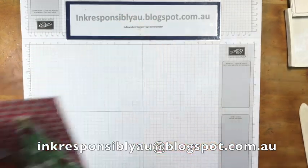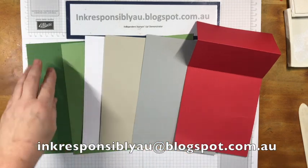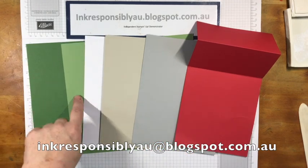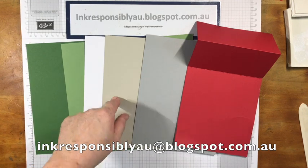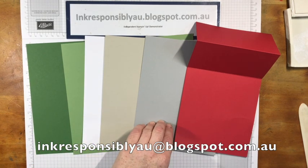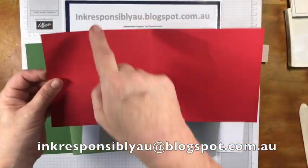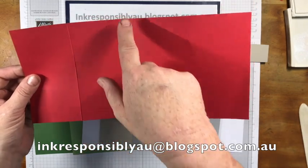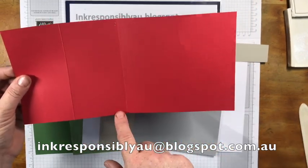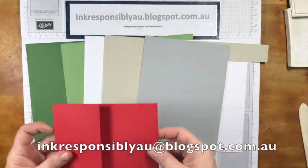So let's get started. To make today's card, we're going to need some garden green cardstock, wild wasabi, whisper white, Sahara sand, smoky slate, and some real red. And I've scored the real red on the long side at the top at 2 3/4 and at 5 3/4 inches, to create our Z fold.